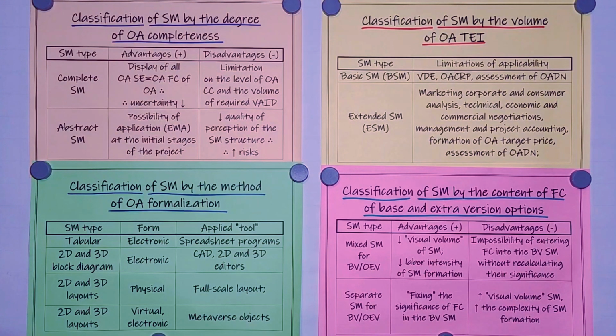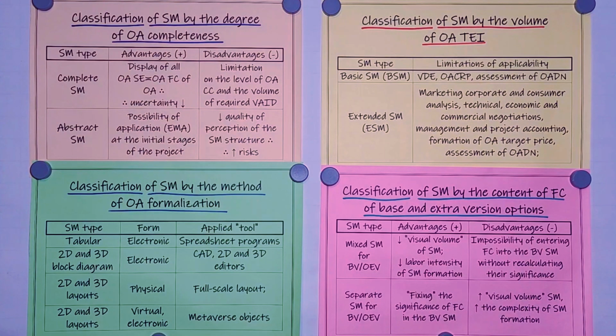The extended structural model is usually used by design engineers during the development of a component, or by working groups when forming an action plan to reduce the cost of a component of the product. In turn, for marketing analysis or preparation of a presentation for a new product for the company's management, the amount of information contained in the basic structural model is often sufficient.